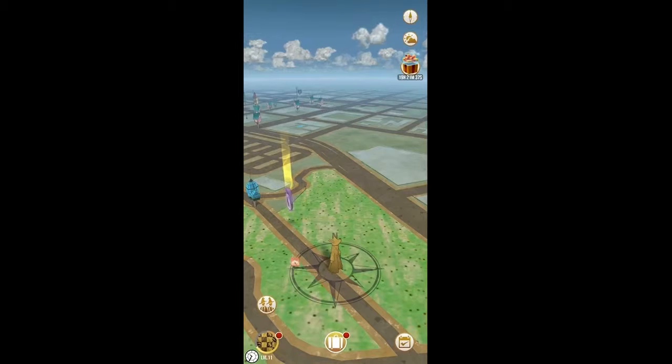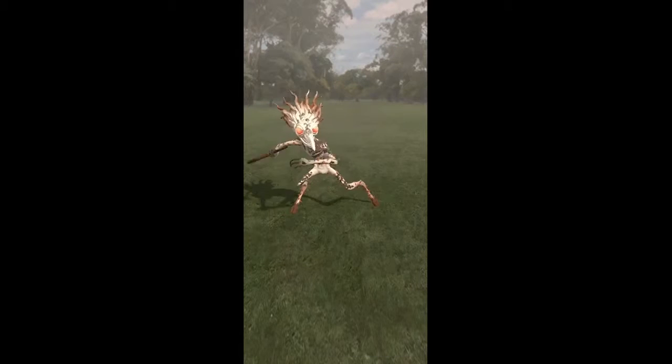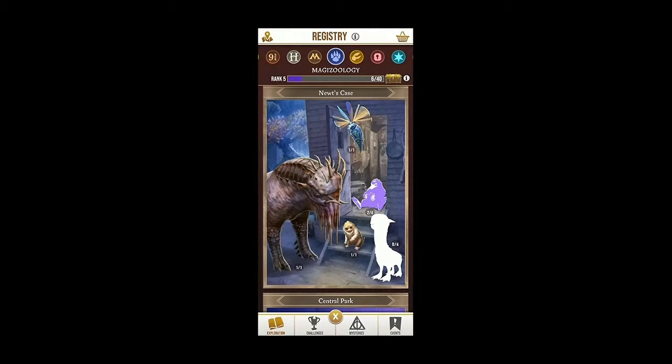Also sometimes you see the beam coming off the icon, which usually indicates a more difficult opponent.